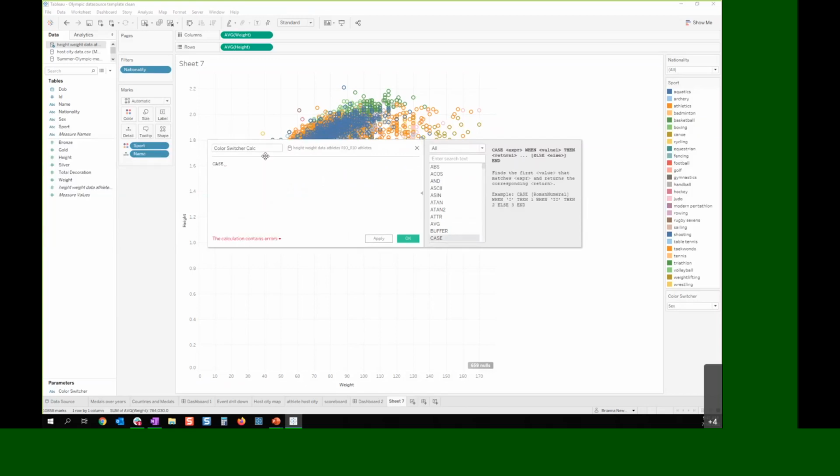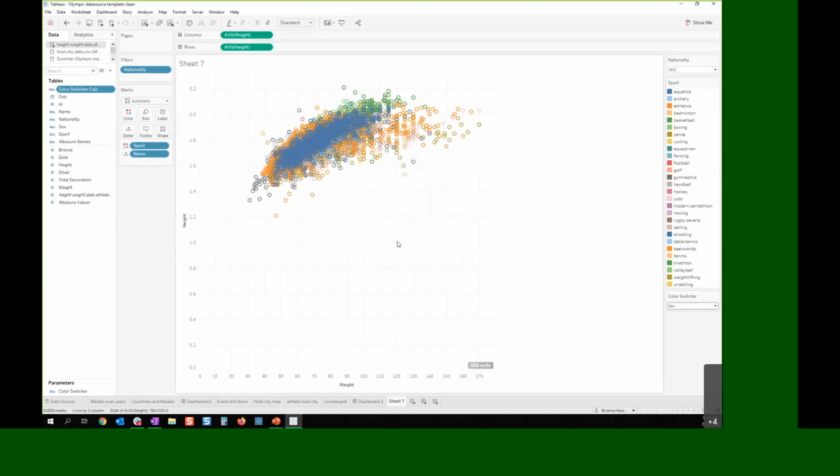If I've had a call with you recently, I've probably mentioned this at least once, but the case calculation is going to connect our parameters that we just typed in to the actual variables in our data. So in the case that we are using our color switcher parameter, when we say sex, we mean biological sex, then sex, the actual variable. When sport, then sport. So this is connecting those parameters that we just typed in to the pills. And then end. Good to go.